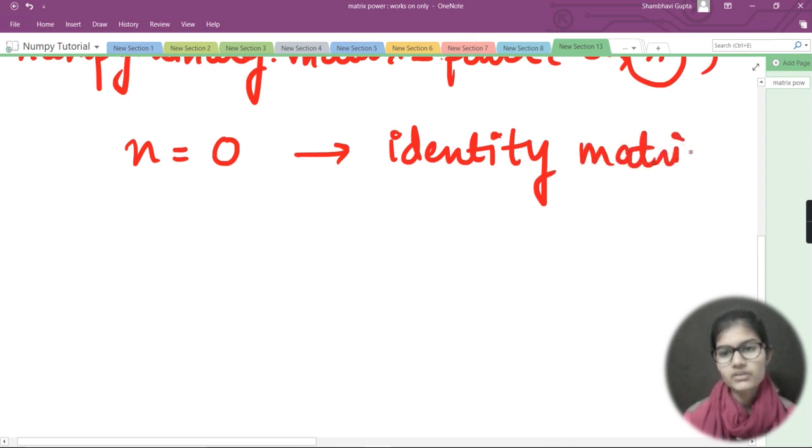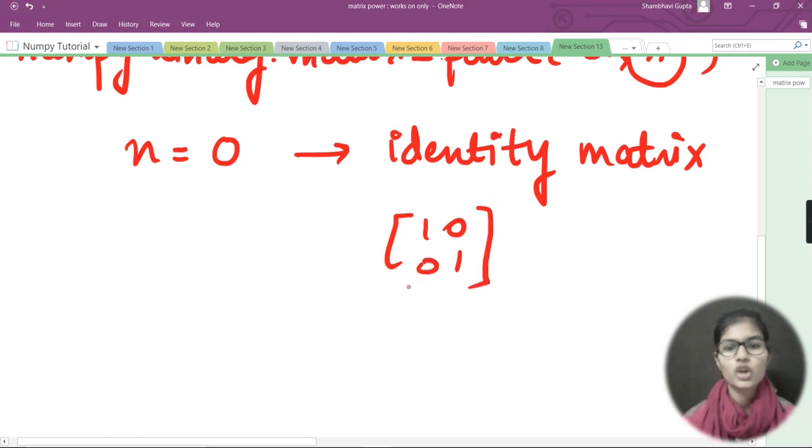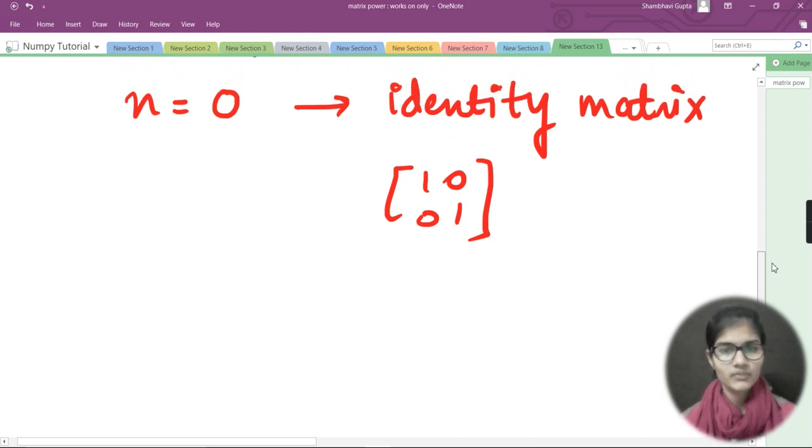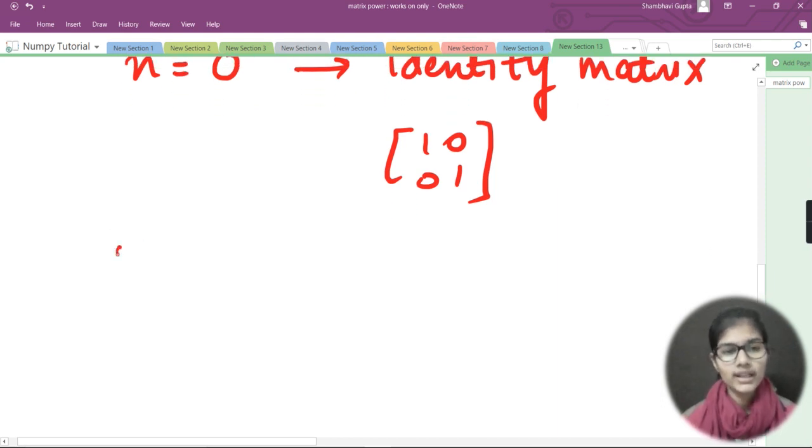Now what is this identity matrix? That is 1 0 0 1. This is called an identity matrix. You have surely studied it in your classes or in your graduation. Next we have 2 more conditions, if n is greater than 0 and if n is less than 0. So here I will write that if n is greater than 0, then what's the case?